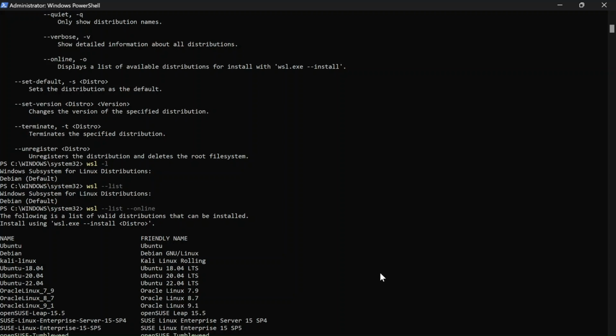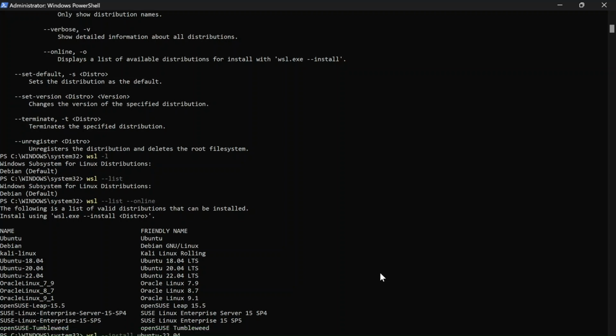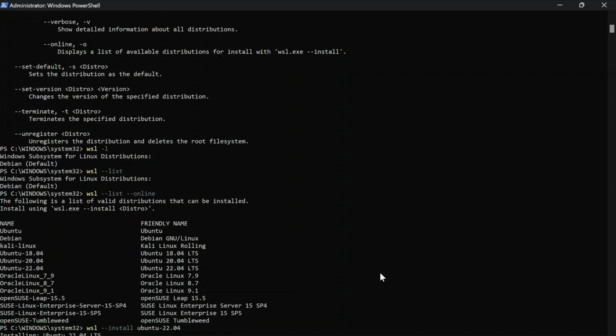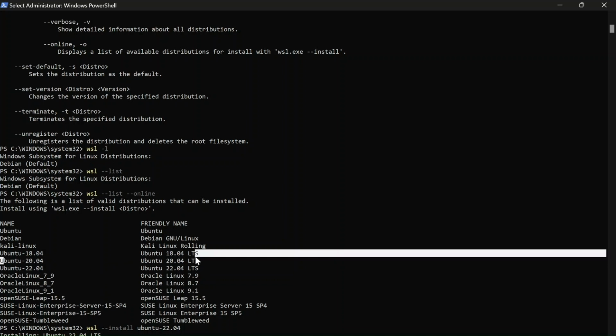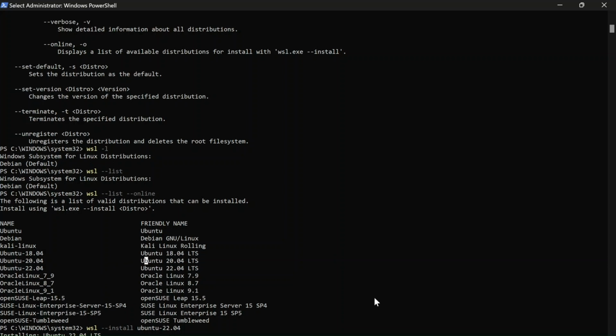Let me run this with Ubuntu 22.04. It is going to download the required packages or images and then try to install. If you see here, it's trying to install Ubuntu 22.04 LTS, which is the friendly name I gave from here.